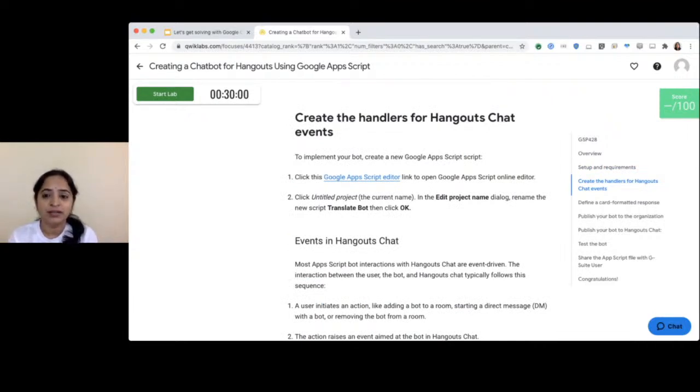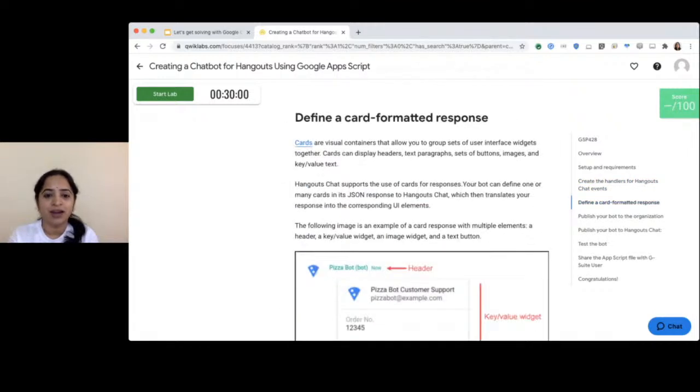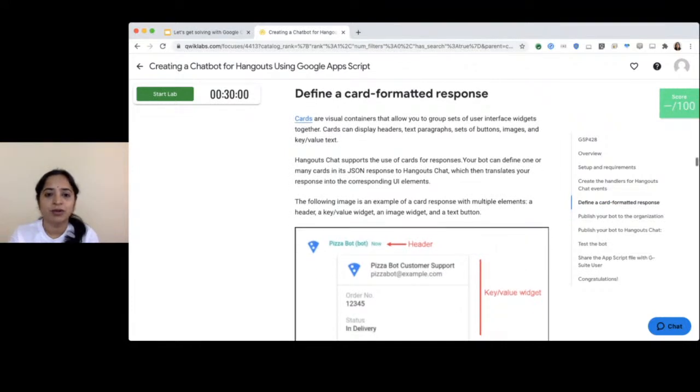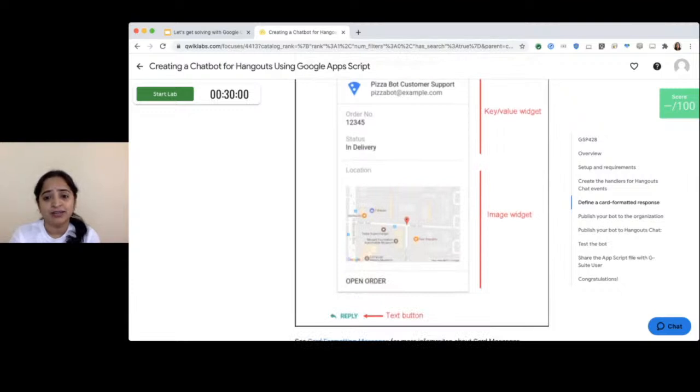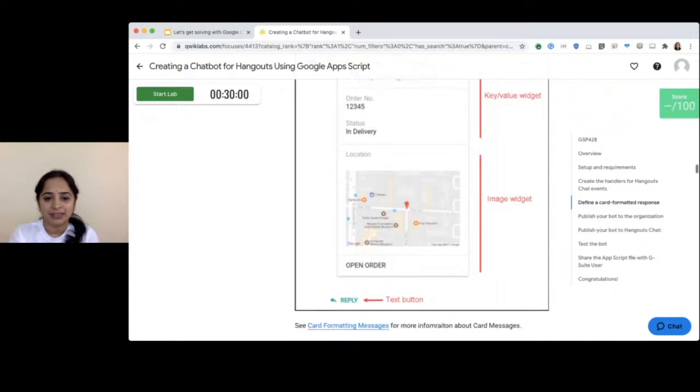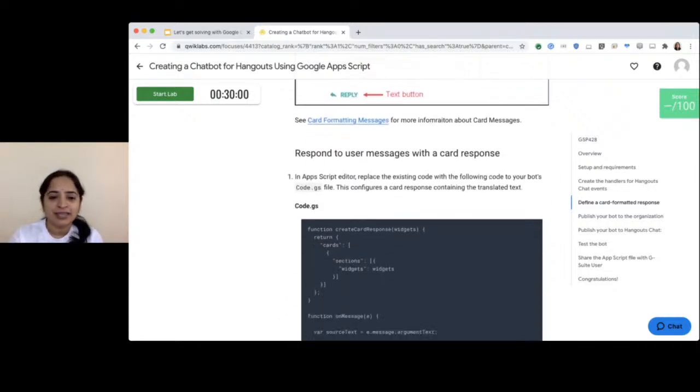And we do that using AppScript. And this is a card format. Card is nothing but the message type that is returned by the bot when a message is sent on message. And these are some of the parameters that you need to note, which is the key value, image, and the text button. So this is exactly the code that we would be using.